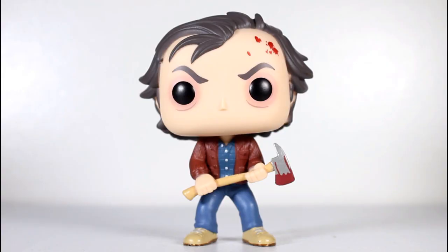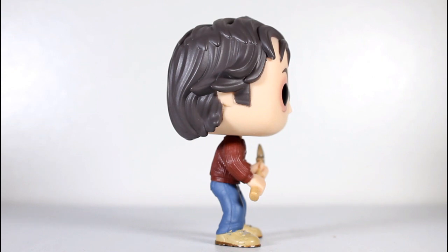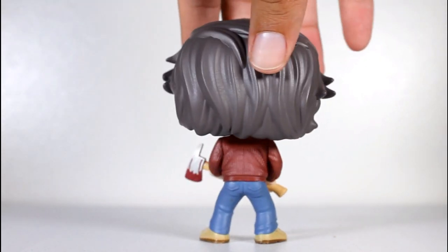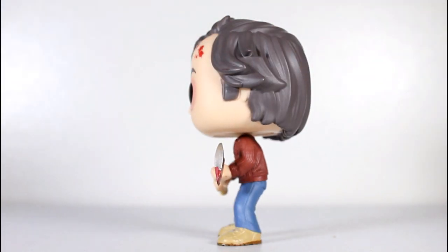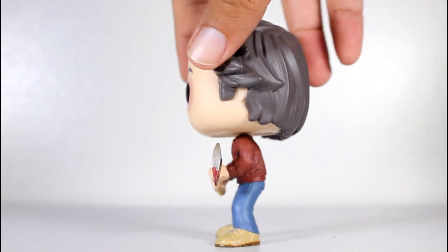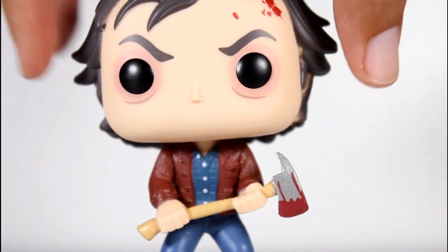For as long as I've been an active collector, and that's about 20 years, I've been wanting a Jack Torrance figure of some kind. Going back to the late 90s with the launch of Movie Maniacs by McFarlane Toys, I thought, you know, Jack could be a movie maniac, right? And this is going through NECA with the Cult Classics figures. I've been wanting this every time someone's done a horror line of stuff. And nothing crazy, just, you know, him in his final outfit from the movie, carrying an axe, chasing after his family. So I'm glad that Funko was finally able to make this happen for me. And, well, for everybody. And they did a great job with this.